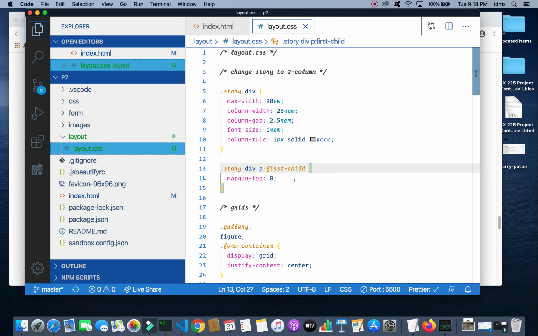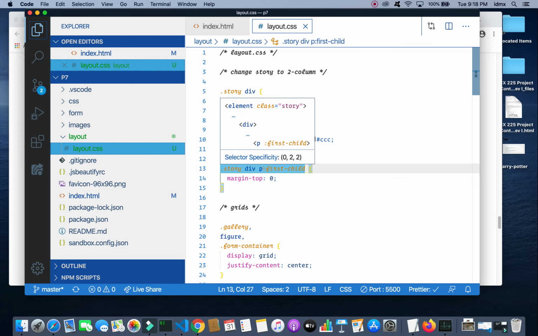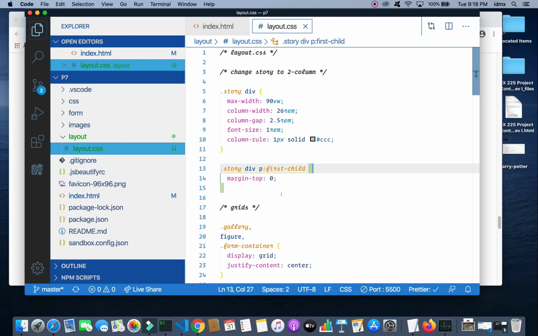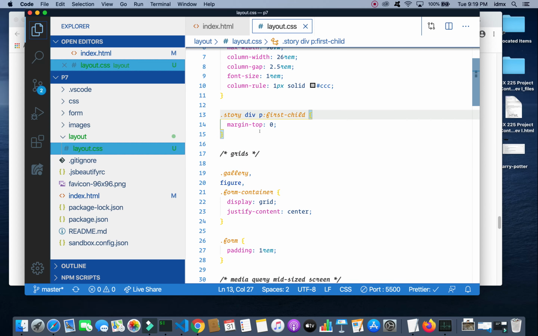You can see here that we have a first child selector on a paragraph, which is inside the div of the class of story. What that is doing is making sure we don't have too large of a space between our gallery and then our story, the space between those two.